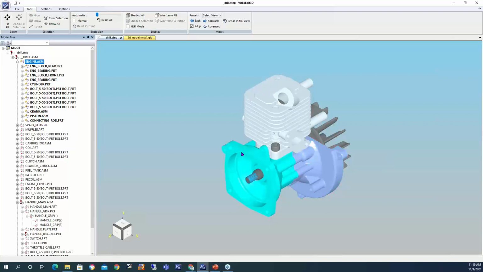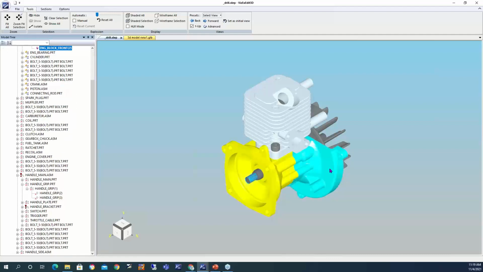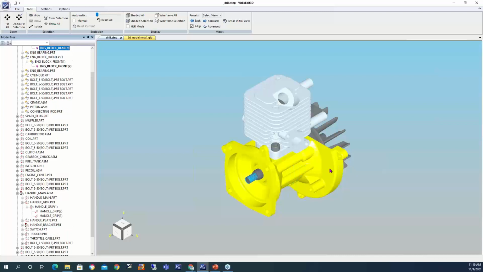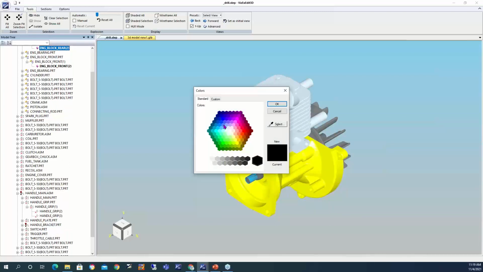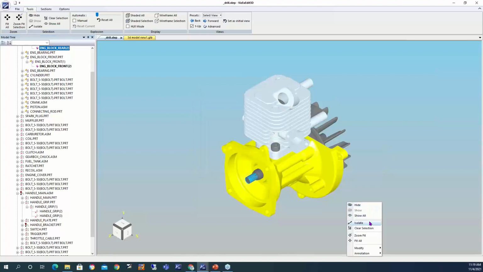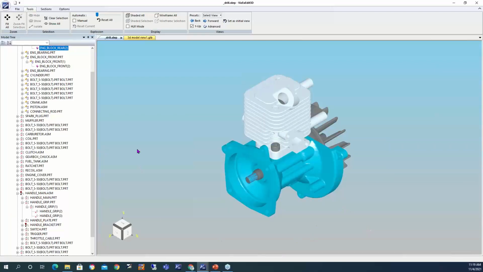So within here, I can now move over the part again, and I can click on it, and to select it, I can even shift click here on the particular part, and I can perhaps modify the color of this particular part. So I might want to change the color of it to slightly darker blue. If I just clear the selection, you'll see that color is then applied to that particular part. You'd have to probably get authorization to do something like that. And it could be the CAD model has already the right colors for those particular parts, but if it doesn't, you always have that ability to change them.